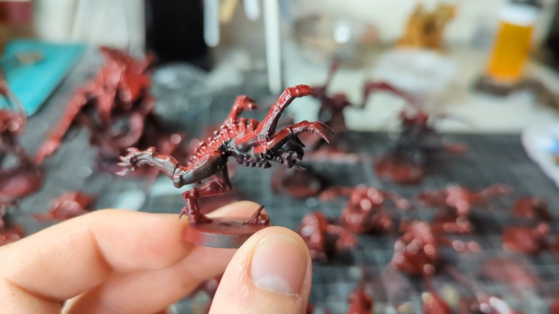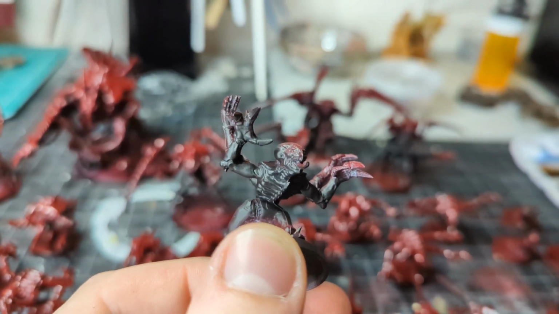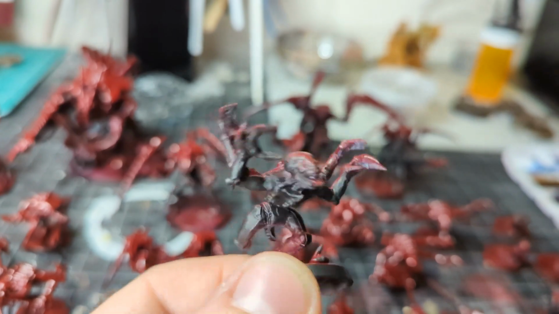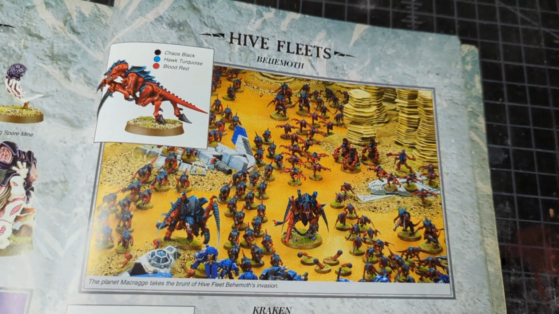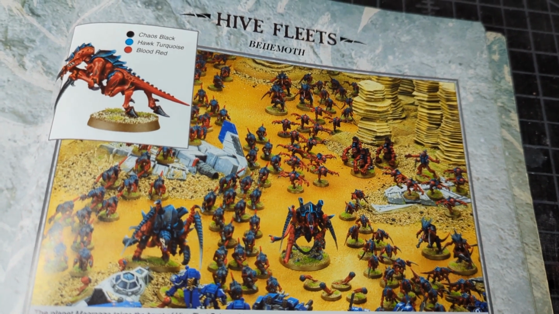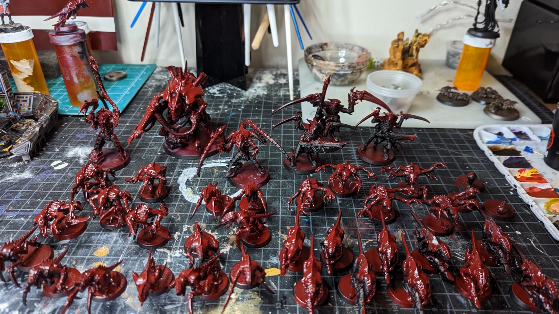The whole point of my priming scheme was to get a nice red on top and do an extreme shadow on the bottom. Just kind of went back and forth with spray paints. Found this really fun, and I don't have an airbrush. We're going to go with Hive Fleet Behemoth, whatever you want to call him. And I think this is a pretty good start to get to what we want.